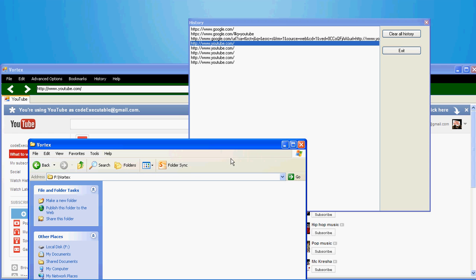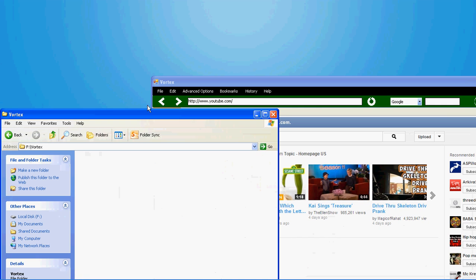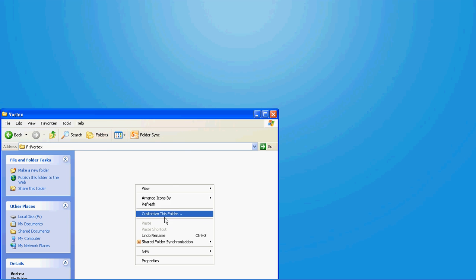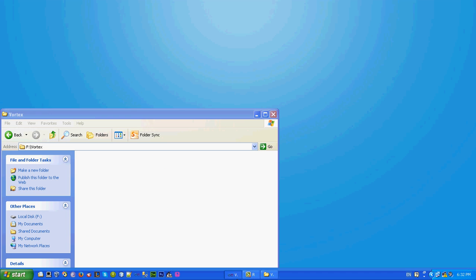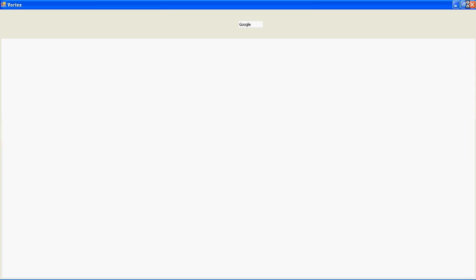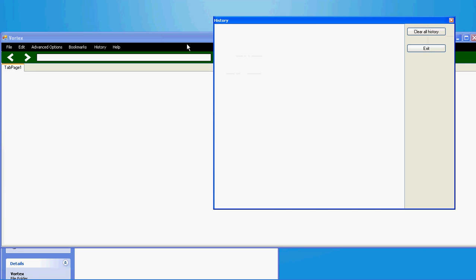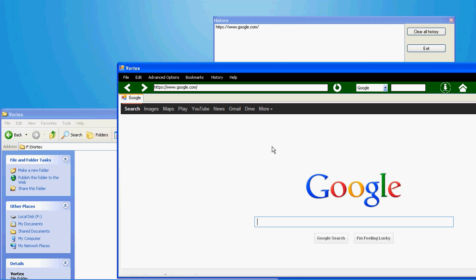And what we want is that when we close our browser, we want everything to be saved. Okay, so I click this, I refresh, but nothing is here. Why? Can you guess why? Because when we closed our history form, everything was deleted. So let me do this again, www.google.com, and then we close the browser from here.